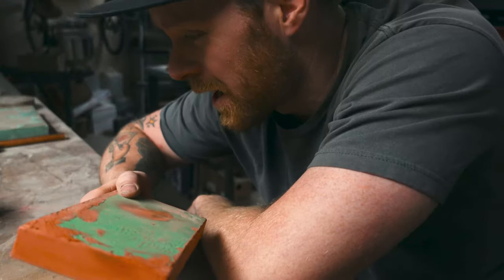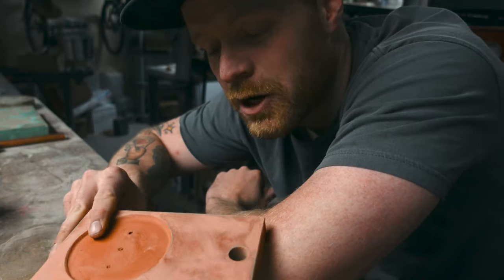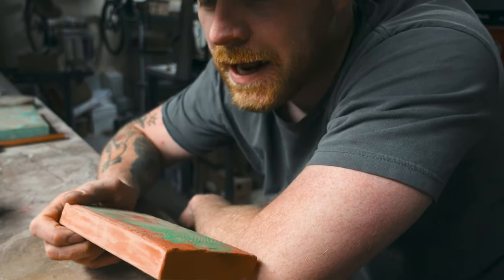Second coat is now dry of Bondo. I need to just sand this thing and hopefully I don't need to do another coat. And then we're just waiting for that shell to print. As soon as that shell's printed, we will get this thing molded and out the door.